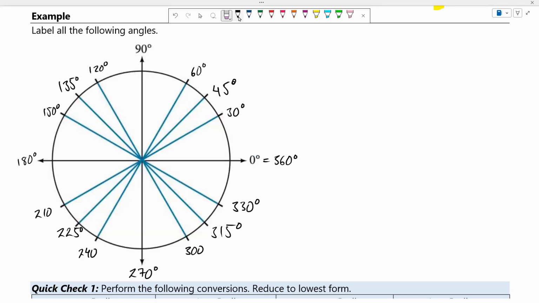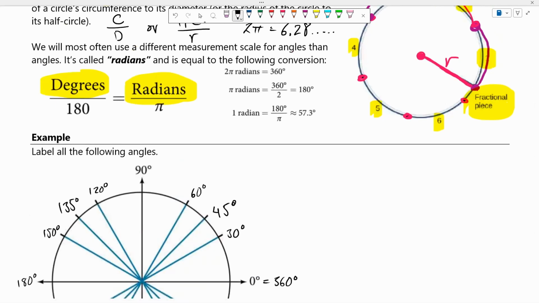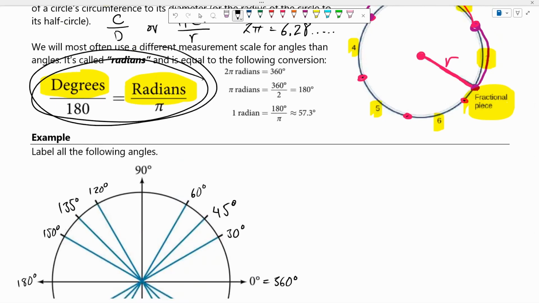These are the most important of the unit circle angles in degrees that we're going to be playing around with. If you don't have any of these angles, you are more than welcome to use Desmos to find them if you need to. But I'm more concerned with converting from radians to degrees.